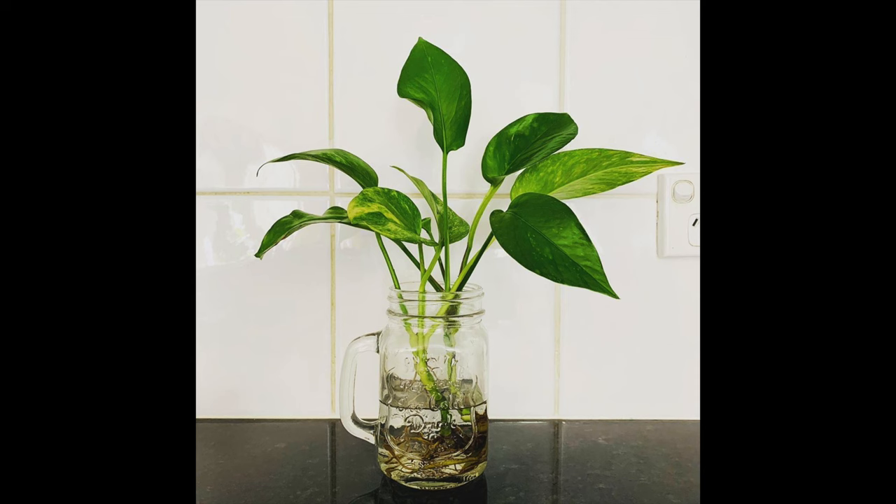It is because of the same process that plants and trees obtain water from the ground by the roots and bring it to the rest of the plant, including the leaves. Take a look at this photo of a plant in the jar — this is how a plant will obtain the water and distribute it to the leaves. If you want to perform a similar experiment, place a few drops of food coloring into a jar filled with water. What would happen to the leaves? Would they change color?